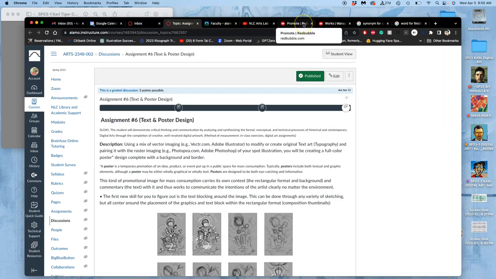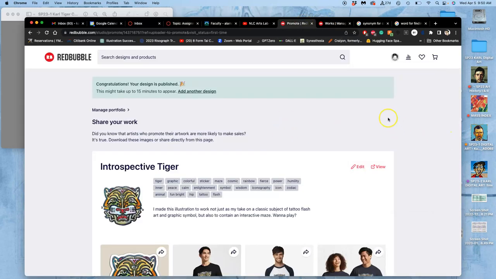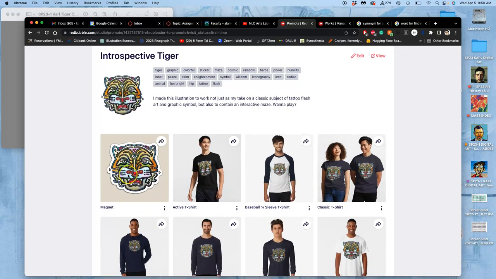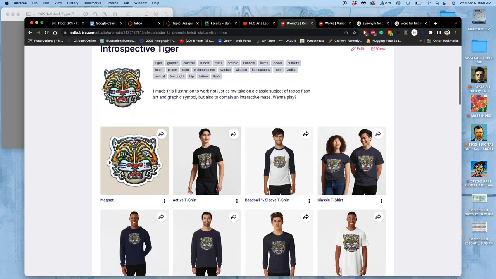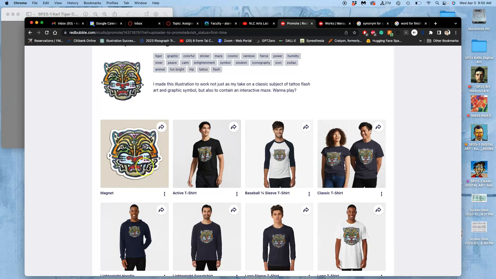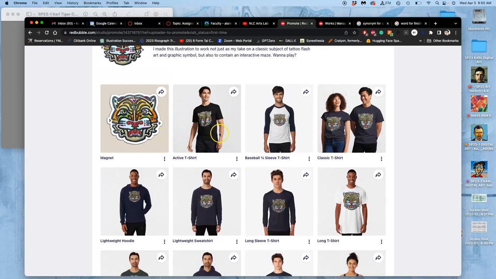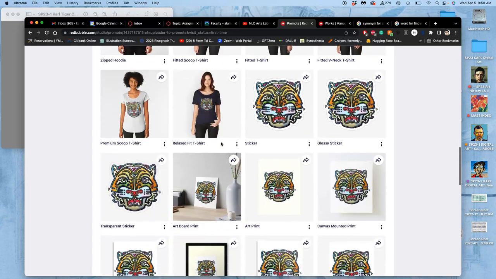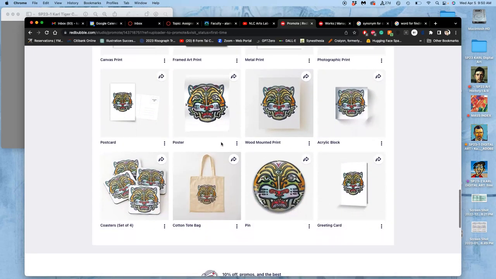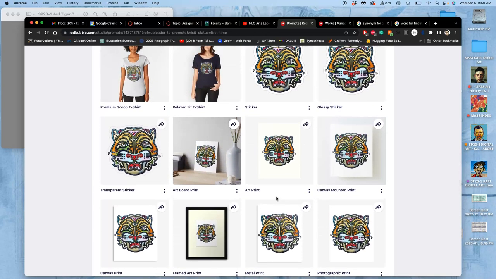Well, I showed you how you can take your finished spot illustration and create a profile on Redbubble and you can make your work either public or private to you, and you can use that high resolution PNG with the offset to make a variety of products. You know, my favorites are the stickers and the magnets, but the t-shirts, the acrylic cubes, the buttons. I disabled a lot of products I don't want to deal with, but these are kind of the basic ones, right?